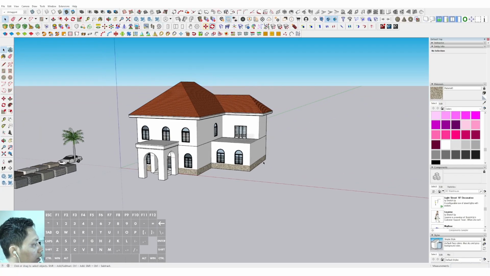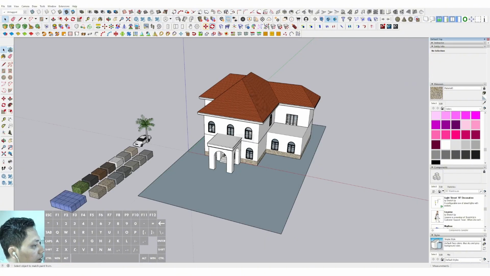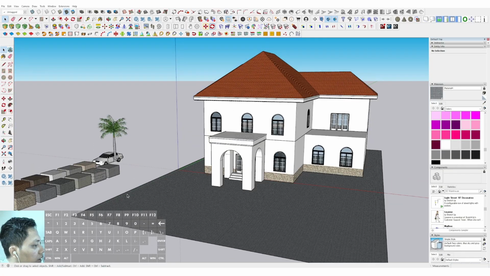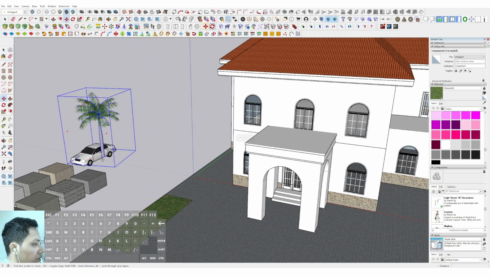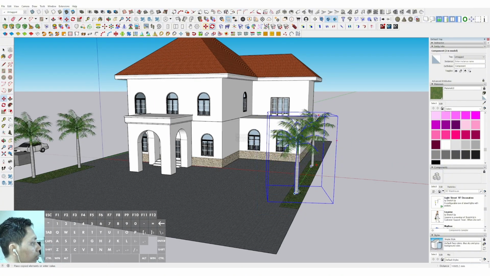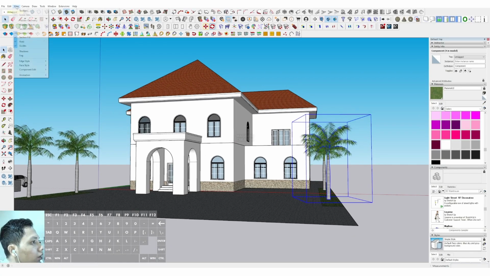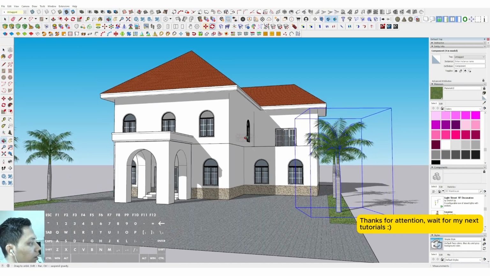Then we can make the landscaping in here and put this one, and just make the landscape area in here and also in here, and put the green grass area over there, and move and place to this position, and also to this position. Then we can also activate the body shadow to make it more realistic.